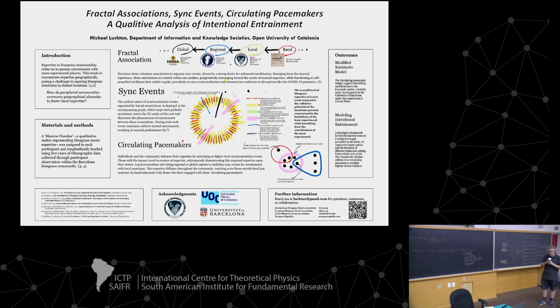So the musicians in Barcelona want to increase their level of bluegrass. They want to learn that drive, but there are no experts around to have that face-to-face interaction with. So what they do is they form these sort of associations. I try to talk about these fractal associations in my poster, but I want to move really quickly. They form these associations to help bring experts from the Appalachian Mountains here to Barcelona, so that they can get in these jams and synchronize with the musicians who are there, thereby increasing the local level of expertise and teaching them this sort of drive.